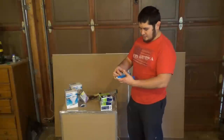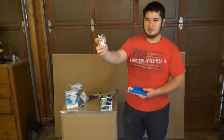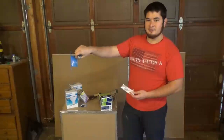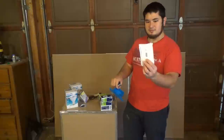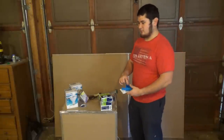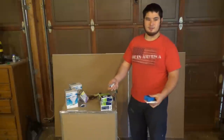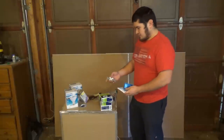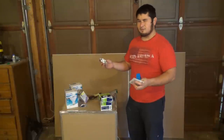So next up, I went ahead and got some stuff to build a switch. I've just got a simple on-off switch here, plus a box that's going to go on the side of our heating box, and a faceplate. If you don't want to use these things, you'll save about $5, and if you want to turn this on, you plug it in. If you want to turn it off, you unplug it, or run it through a power strip or something with an on-off switch. But if you choose to go this route, it's going to cost you about $4 to $5 extra.